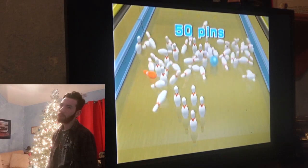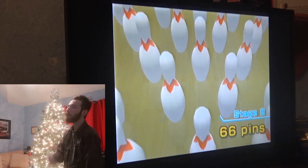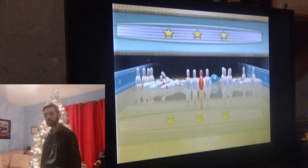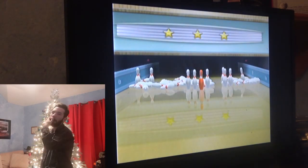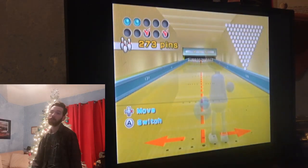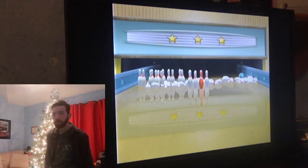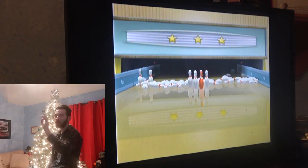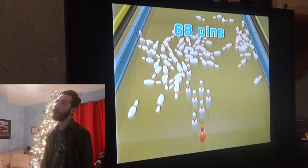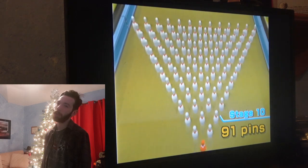I'm not doing terrible, but honestly, I would love to get a perfect game on Power Throws. Now that would be amazing. Come on. It's 57. 78. I really want to just get a strike on one of these high numbers. Come on. I got so close. So close. Frickin' blue balled on that, dude. 91.